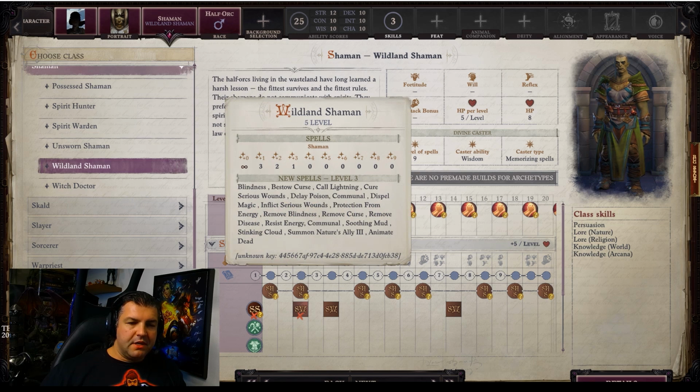By level 5, you get access to level 3 spells. Again, here are the additional spells for that. You're going to see this familiar focus. So level 3, there's 1. Level 2, there's 2. Level 1, there's 3.